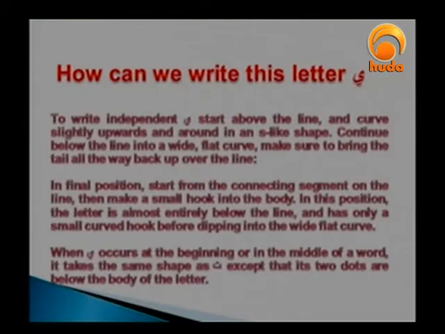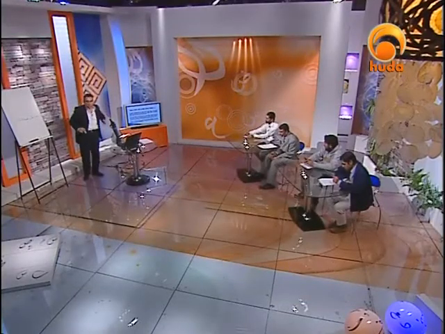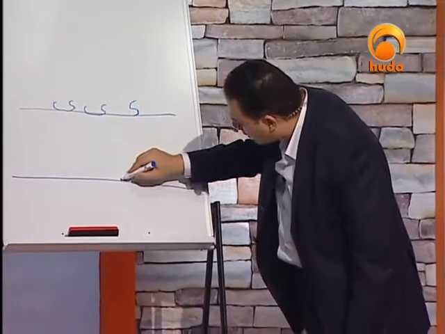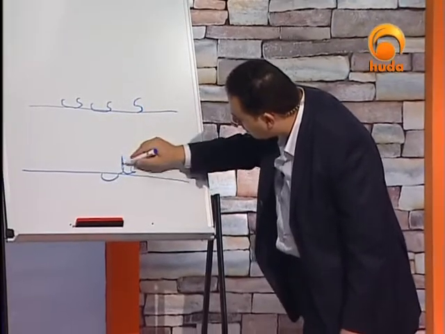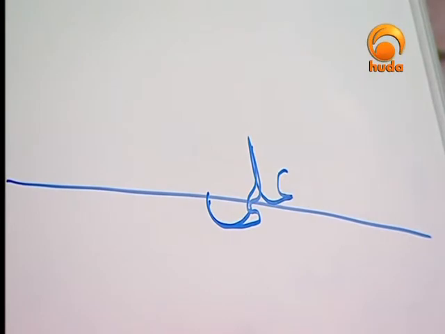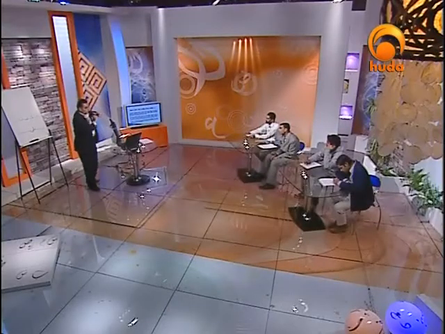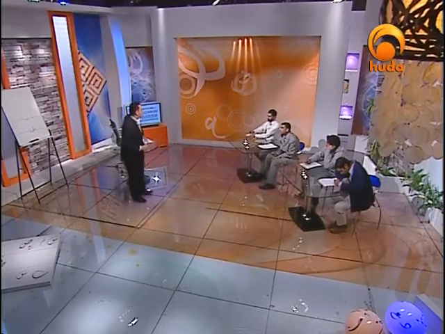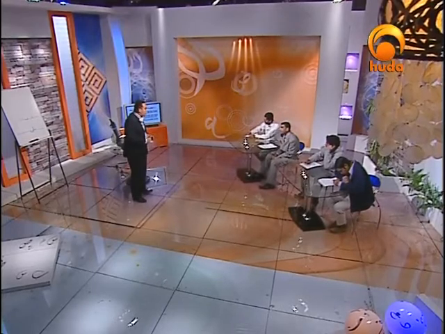Can you see that? Like, for example, if I would like to write the word Ali, here it is. This is the line. Here we have ayn, then lam, then ya. It's below the line, not on the line. How can we differentiate it from Ala? I think that this is something that should be discussed in a special episode for learning more about alif, mad, and qasr, also to learn more about the short and the long vowels, and to know more about the hidden markers that can be found in the Arabic language. Like for example, we have Ali and we have Ala. Here we have ya, but on the other hand, we have alif. Can you see that?